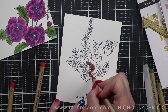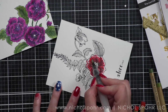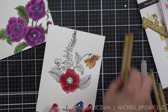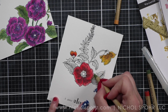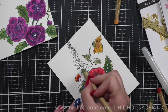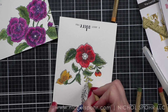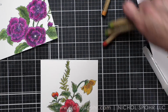So let's color our second image. This time I decided to go with a different color combination for flowers, but we'll stick with the same greens. We will pull in a little bit of a yellowish green for some of the leaves because this has a ton of leaves, but we're gonna have a red flower, a yellow, and also an orange. I started with my flowers first, and then I'm going to go through all of my leaves. And I really tried to do this as quickly, I guess, as possible. The center of my large bloom will also be some yellows, and here's some of that lighter yellow color. I liked pulling in something just a little bit different for part of the greenery.